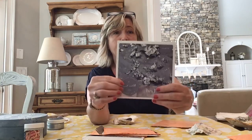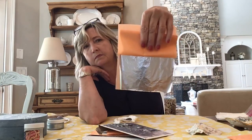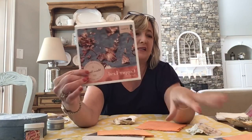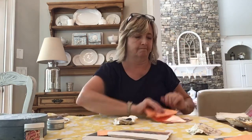There's silver leaf, and this is what the silver looks like. And then there is copper. This is just plain copper, so it doesn't have the spots that look like oil spots on it as compared to the variegated copper. And it looks like this. And then there is gold leaf.